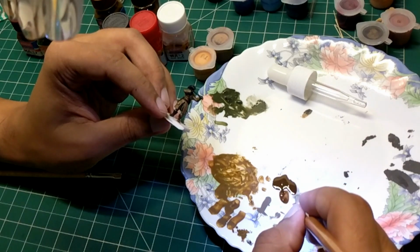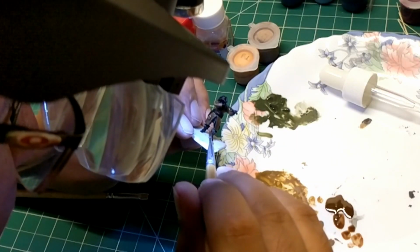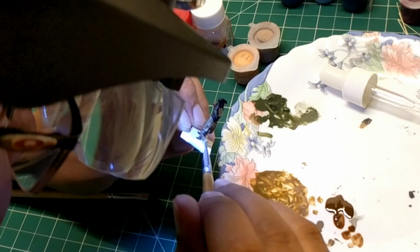Then came the dark brown. I used this shade to paint all leather accessories for the figure. First up was the pair of boots. Given the boots were relatively large, I continued using the size 0 flat brush.